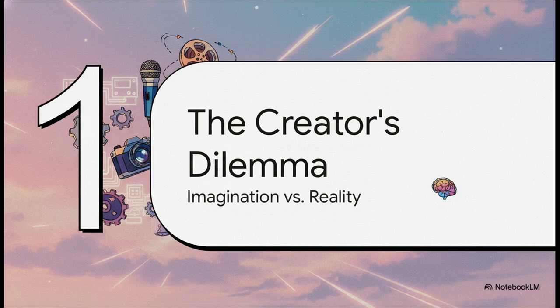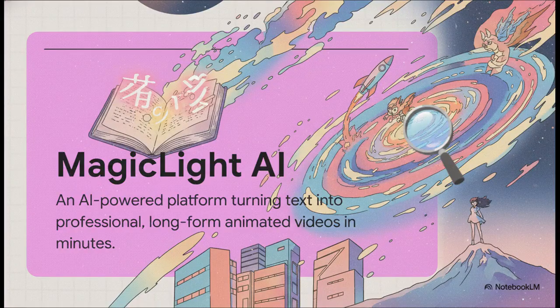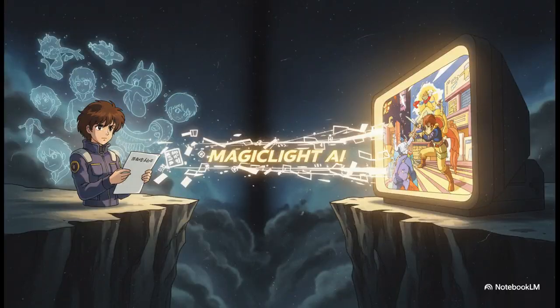But what if you could just skip all those hurdles? And that's exactly where a tool like MagicLight AI steps in. The whole idea is actually pretty simple. It's an AI platform that's designed to take your script, your text, and spin it into a professional-looking animated video. And the really crazy part? It promises to do it in just a few minutes. So yeah, it's all about closing that gap we were just talking about. The whole goal is to automate all the hard technical parts of animation so that you, the creator, can focus on what really matters, the story.